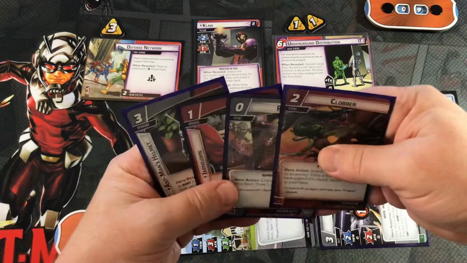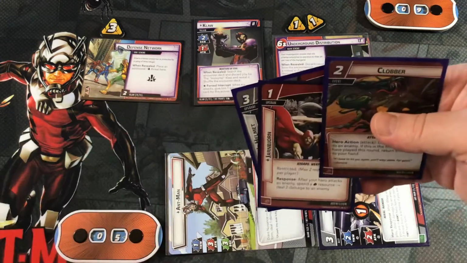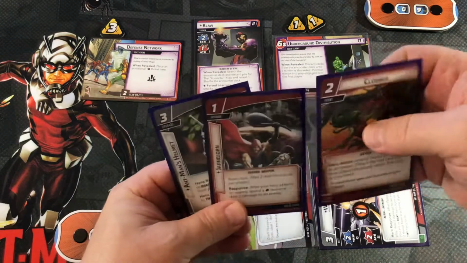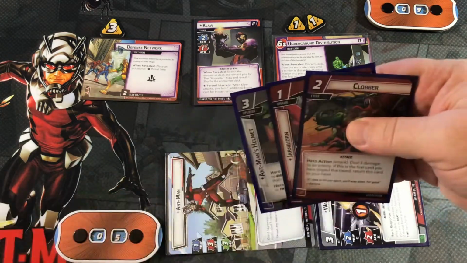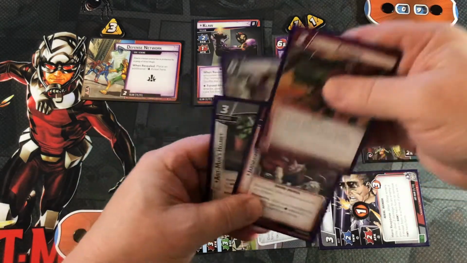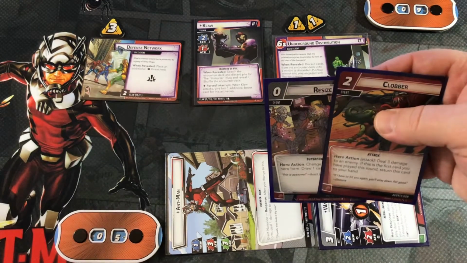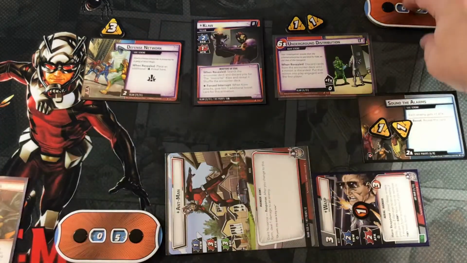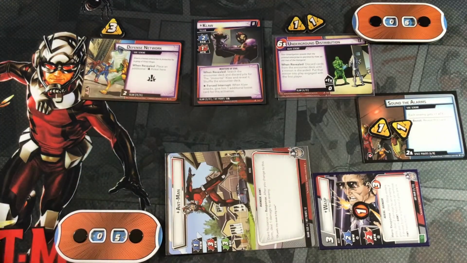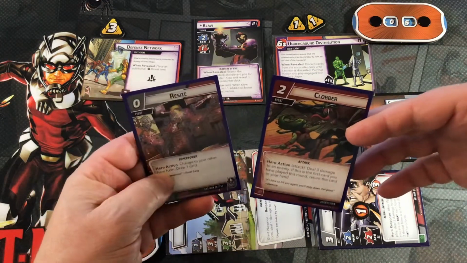Our first card that we're going to play this turn is Clobber, and we can bring that card back into our hand at the end of the turn. So we'll spend, let's see, Yarnborn and Ant-Man's Helmet to play Clobber. We'll do 3 damage to Claw, which will take him down to 6. He comes back into my hand, and we'll resize.